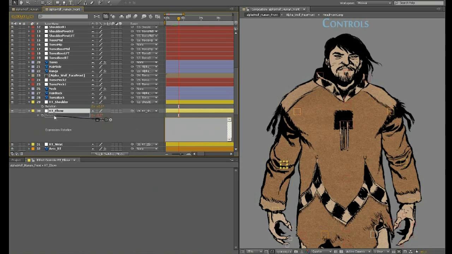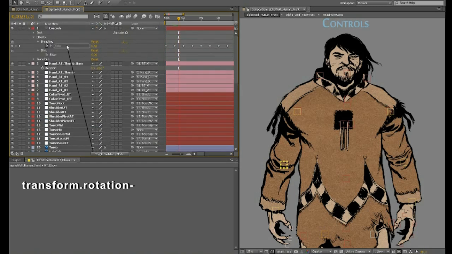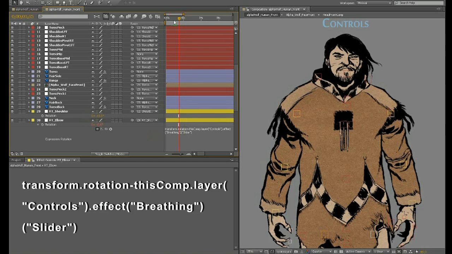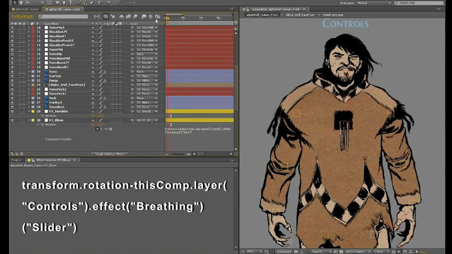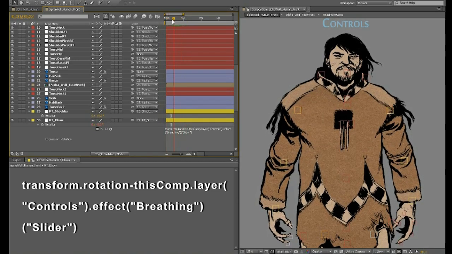I pick whipped this rotation, so it says take this rotation and subtract the breathing slider from it. I pick whipped up here to the breathing slider. That means it's always going to consider this rotation, but it's going to add or subtract the slider onto it. The reason I'm subtracting is because on the other side I want to add it, just because it mirrors the slider. And I'm dealing with rotations; I've linked it to rotations.